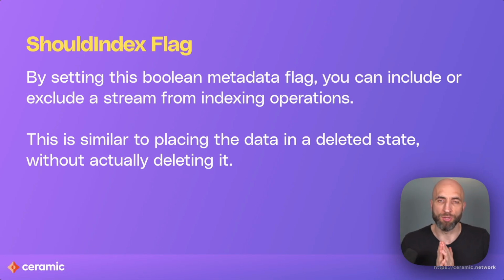Finally, we have the ShouldIndex flag for controlling stream indexing. By setting this Boolean metadata flag, you can include or exclude a stream from indexing operations. From the end user's perspective, this is similar to placing the data in a deleted state. However, it's important to know that the data is not deleted. It's just excluded from indexing, but it's still present at Ceramic network layer. And if you change your mind in the future, you can set ShouldIndex flag back to true to reindex data.